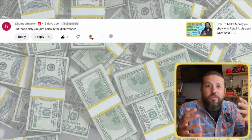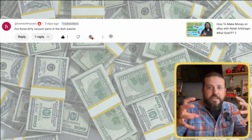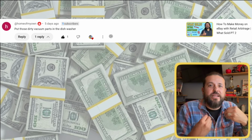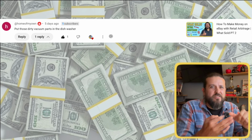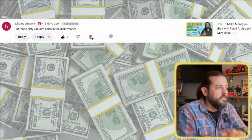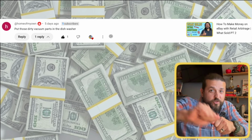Ugh. I know that the dishwasher is meant to wash everything and then the heat disinfects. I get that, no problem. But it just makes me feel gross and it creeps me out, putting things that have poop and hair and nails and all this kind of stuff into the dishwasher. Gross. I don't recommend you do it, but it's definitely a lot faster than what I do. I have to do it by hand.